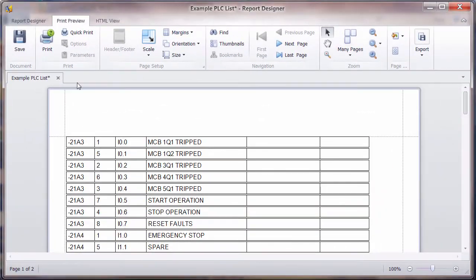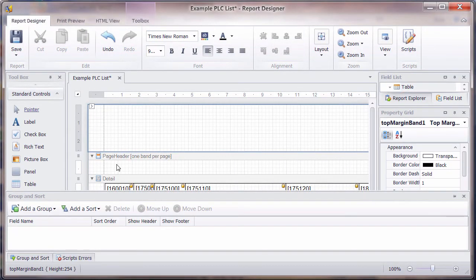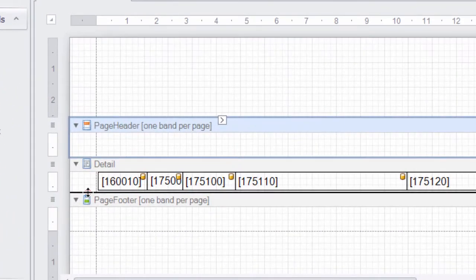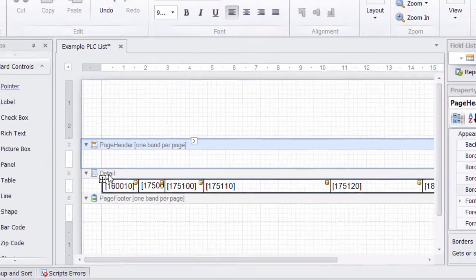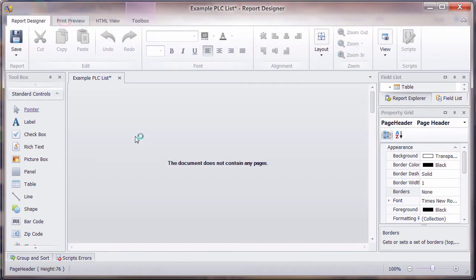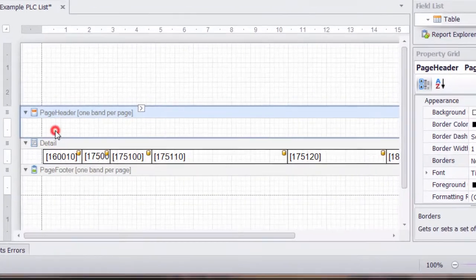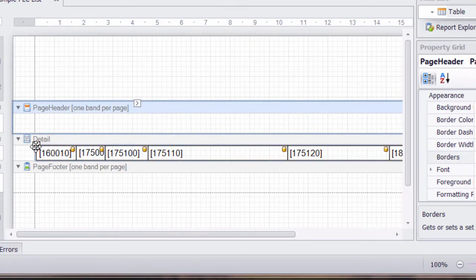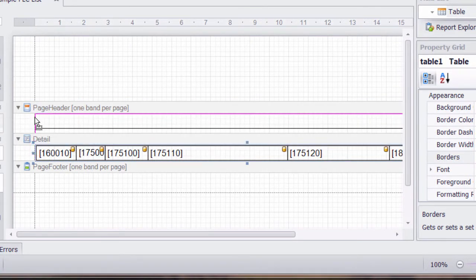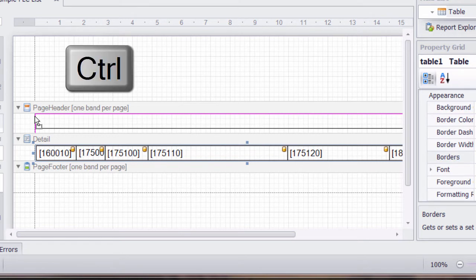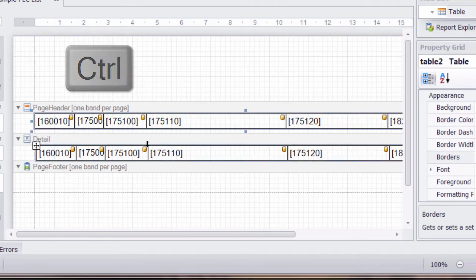There's a bit of spacing between those. So what we can do is go back to the report and we can drag that page footer up so that that space now is just one row high. So when we look at the preview, it's now a nice row of cells. Last thing we can do on this report then is to drag this information up. So click from the actual plus symbol and hold down control as we do it. Keep the control held down and let go.